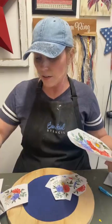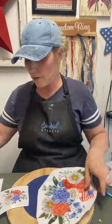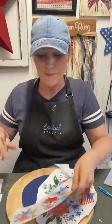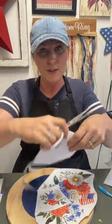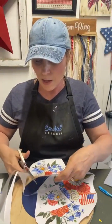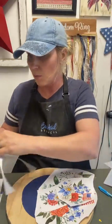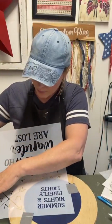So these transfers are going to be an easy ticket to Crafting Street, right, for you guys, because these are just something that you put down and you kind of rub them on, you burnish them on, and then you peel them up and they are done for you. So it is a one and done kind of project. I think that might be a good idea.